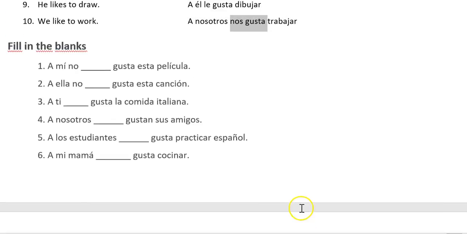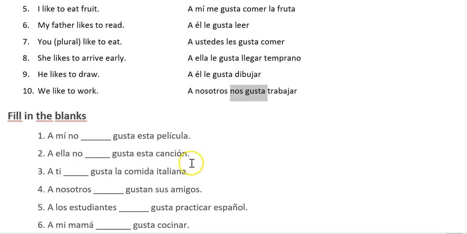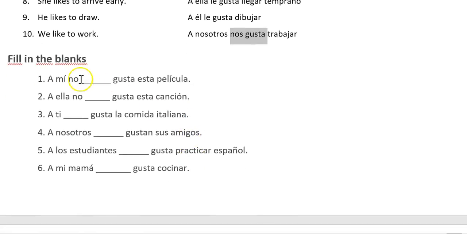So that does bring us to this part down here, which is kind of what I was just talking about. So find, using the clues, what form of Gustar would you put in here? So for instance, I see the a mí. Instantly, I know it's me gusta. Oh, I have the gusta. I just need the me. So pause here for a couple seconds, and then I will fill in the rest of the answers for you. Please make sure you at least try it, either lightly in pencil or in your head.